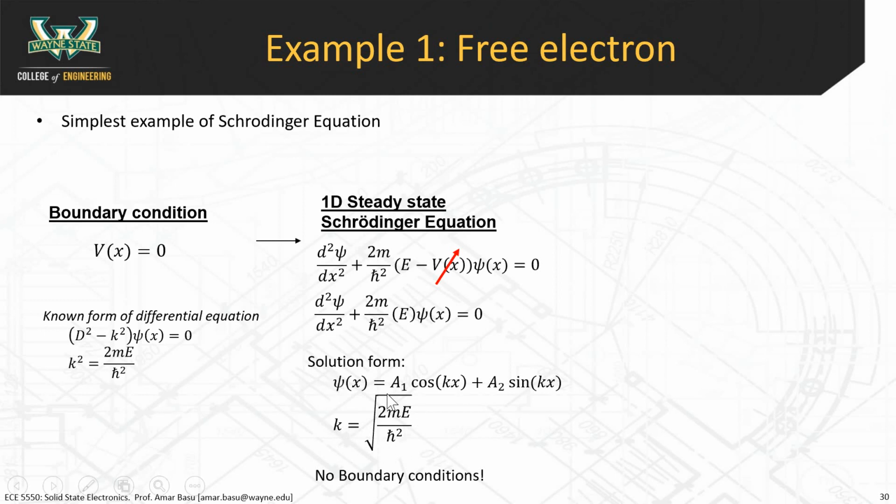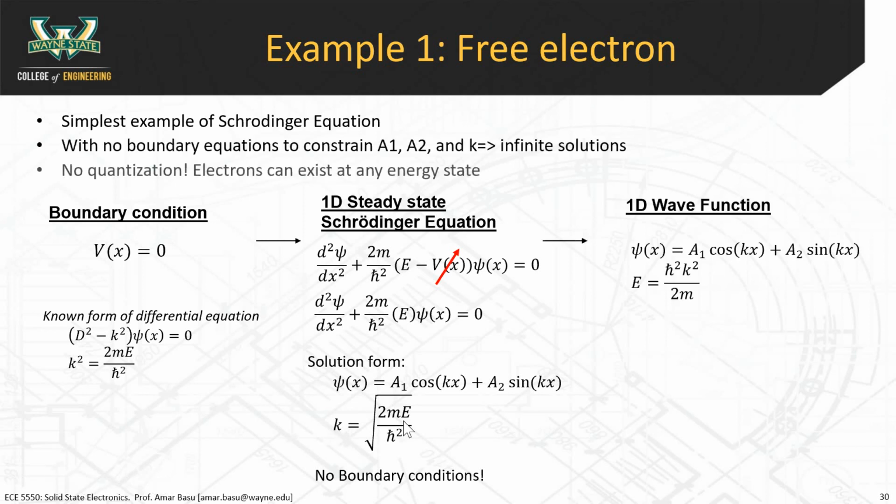Where did this come from? It comes from solving a differential equation. This differential equation is in a specific form, with cosine of k. This is the solution form, and this is the actual form of the equation. Other people have solved this equation before, and what you find is this relationship between k and E. And these were the different wave functions. The actual solution is not the important part. What's important is this relationship between E and k. E is proportional to k squared.